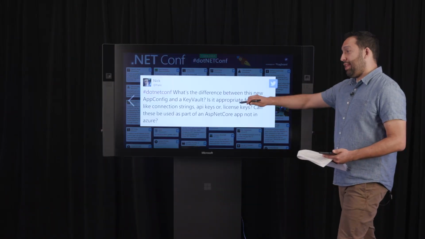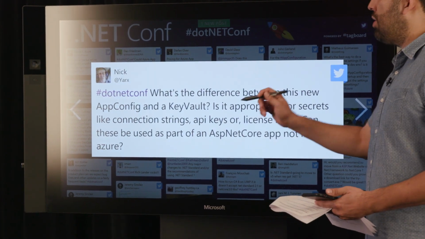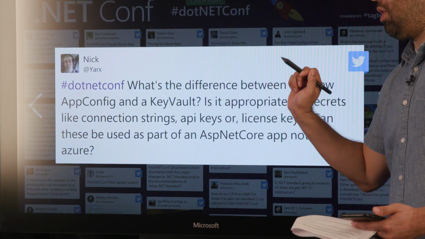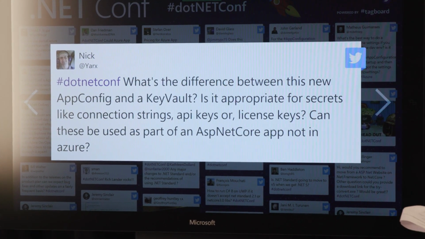And that's cool because Nick had the same sort of question. What's the difference between this new app config and Key Vault? So Key Vault is for secrets. App config is for, how would you finish that sentence? Yeah, Key Vault is 100% designed for secrets. Azure App Configuration is designed for configuration. There's nothing limiting you from putting anything you want in app configuration, but ultimately, as we have configuration management utilities, Key Vault is going to have secret management utilities, the expiration, secret rotation, or certificate rotation, things like that. So those are values that we're not going to be able to give because that's not what we were designed for.